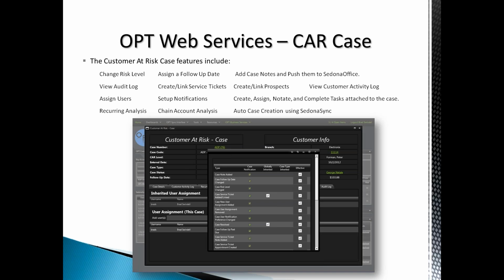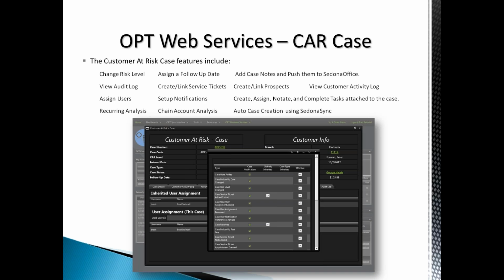The benefit of adding a user to a case, however, is that we can also set up notifications for that user to receive different notifications at different stages of the case. So when things are added to the case, when tasks are completed, when new notes are added, when the case is completed, or if it goes past the case's follow-up time. This is a great place to assign a manager that's going to make sure the case is moved along the way through.